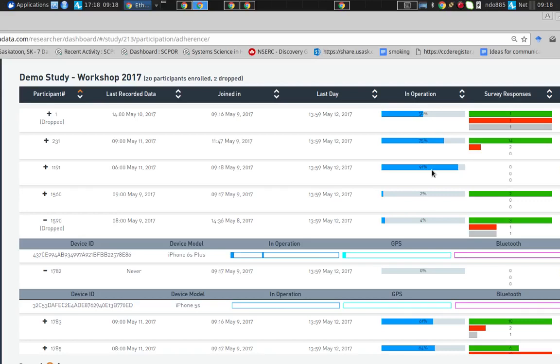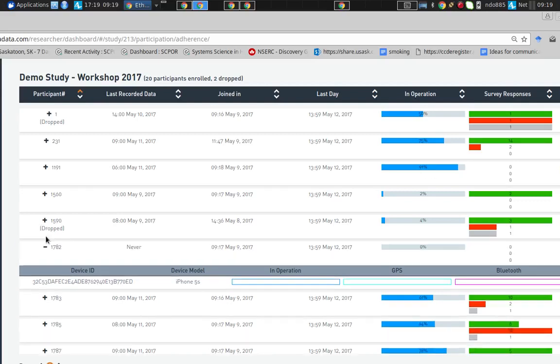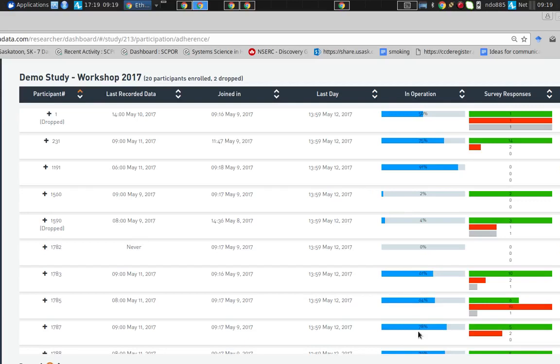These blue buttons. I'll close these so you don't have to be confused by those blue bars. I'm talking about these ones that are shown for every participant. So this gives some measure of, for this participant, of all the data that could have been received from that participant. If they had kept their phone on all the time, the GPS was on all the time, the Bluetooth was on all the time, if they had kept all those things in tip-top shape, never shut it down, they would receive 100% of their data. Plus or minus, I think, a percent or so.